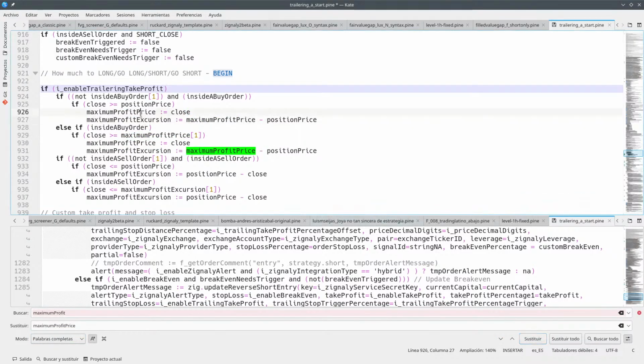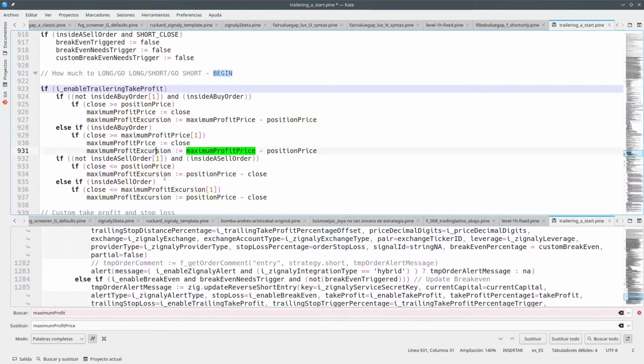Okay, so the maximum profit price is close. Maximum profit excursion is going to be the maximum profit price minus the position price, and this is going to work always like that. So if this close is bigger than the maximum profit price, then maximum profit price is the new close, and you update this so that the excursion is maximum profit price minus position price.